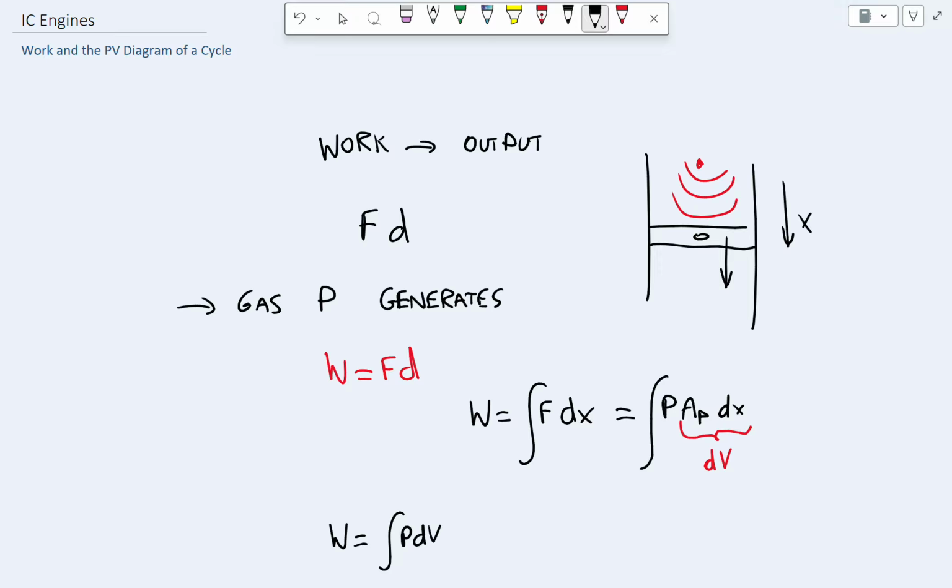If we know our change in volume in our engine, and we know our pressure at every point in time in the engine, or every point on the distance that the piston covers, we can find the work. What we can do is plot this pressure versus volume on a diagram. We can look at a diagram of the pressure and volume of the engine, and we can figure out from that diagram what the work is, and we'll talk about how we do that.